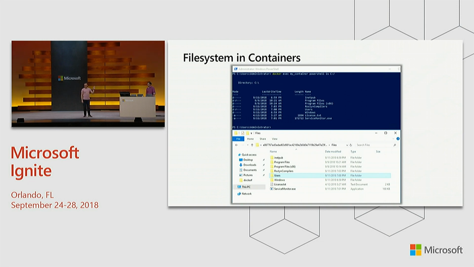But if you dig into that far enough, you will get a view that looks like the image on the bottom here that has all those files in it. Now, the reality is that those are not real files. Those are actually pointers to where those real files live, because the containers layer on top of each other. So if I have two containers that have the same base image, I'm not making two copies of those files. I have one copy of it, and I have two pointers to it.